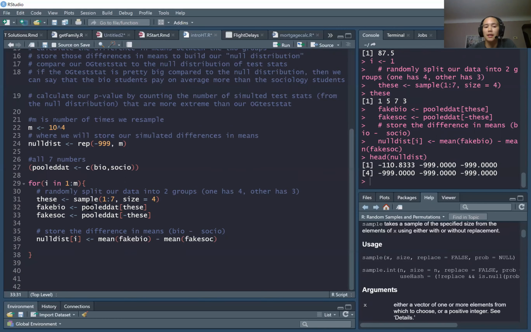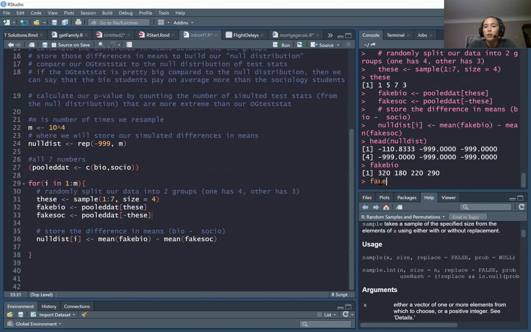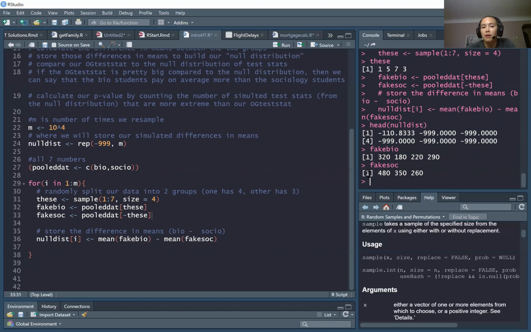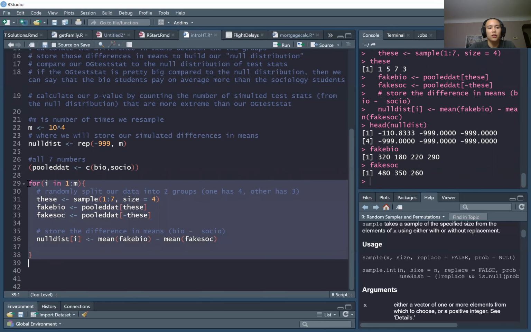That's what we just did. We ran it line by line. We checked what was fake bio, what was fake sociology, so that we could make sure things were going as planned. If we saw a really weird number, then we could try to fix that. Okay, so our loop is ready, I think. So let's try to run it.